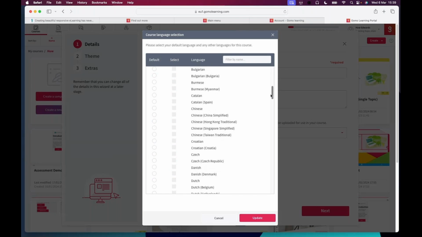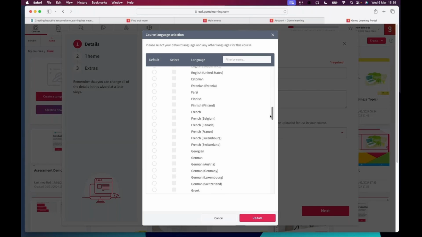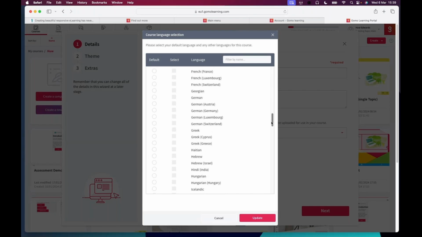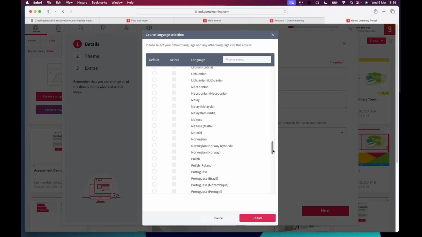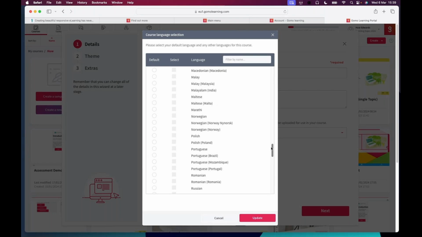And you can see that we not only have the particular languages, but also regional variations as well. And this can become really important, obviously, in terms of supporting all learners in whatever country they are, but also practically that either when you come to send out the content to a translation agency, it's going to tag it with the language and the particular regions.